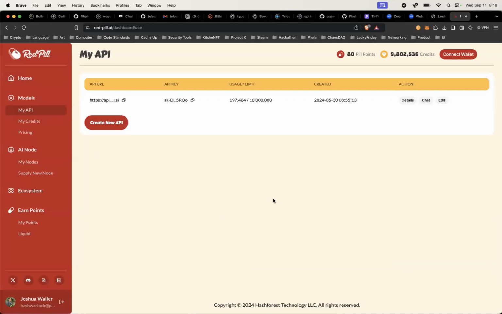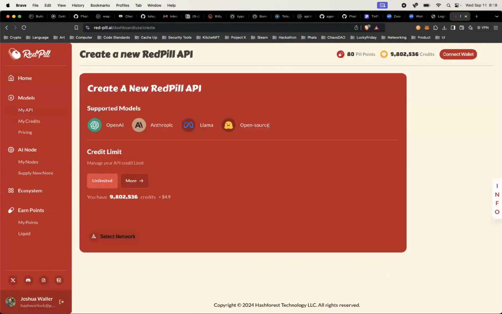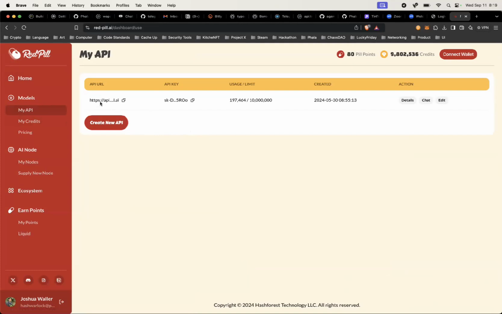This is the account that I created, but if I wanted to create my own new API, I would just hit create new API, see the supported models that we have, and go through the steps. We can see that we have an API URL, an API key, and the usage and the limit. I have a limit of about 10 million tokens, and the usage so far is about 197,000 tokens, and I created this back on May 30th.